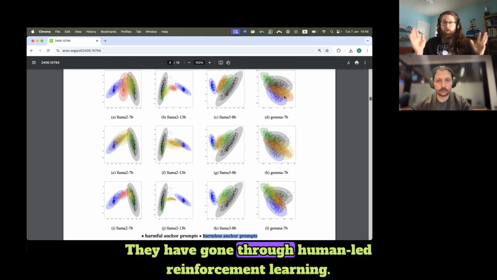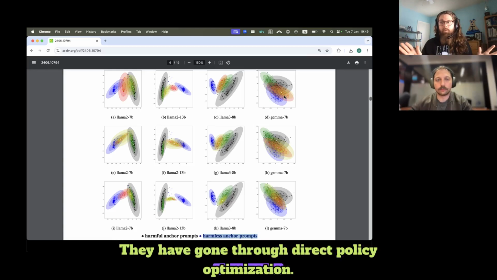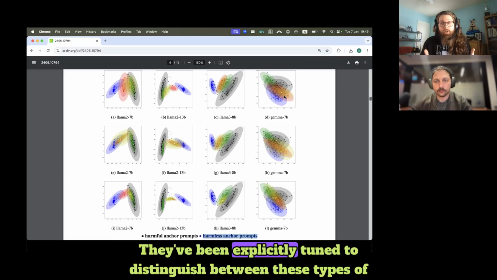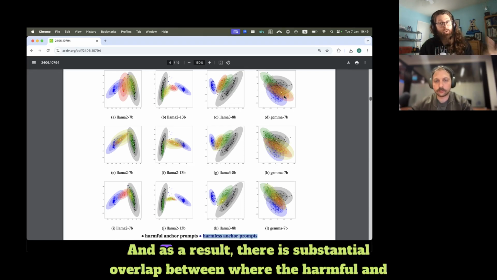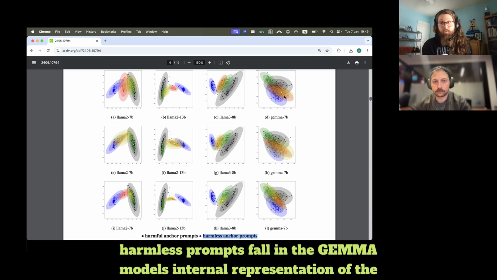They have gone through human-led reinforcement learning. They have gone through direct policy optimization. They've been explicitly tuned to distinguish between these types of prompts. Whereas the Gemma models have not, and as a result, there is substantial overlap between where the harmful and harmless prompts fall in the Gemma model's internal representation of the space.